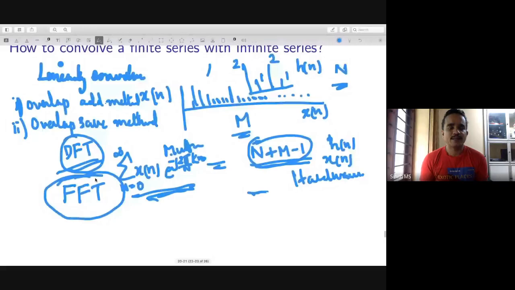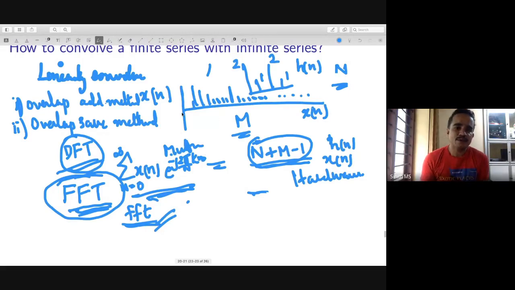And this FFT, fast Fourier transform, is basically the DFT itself, but the algorithm is faster. That's why it is called fast Fourier transform. If you implement it in MATLAB or Scilab, you may be using the function FFT, because an algorithm faster than the DFT is used, the multiplications and additions are fewer, and the systems run faster also.